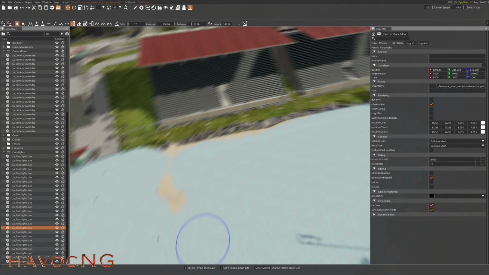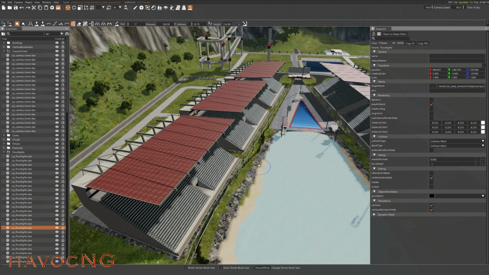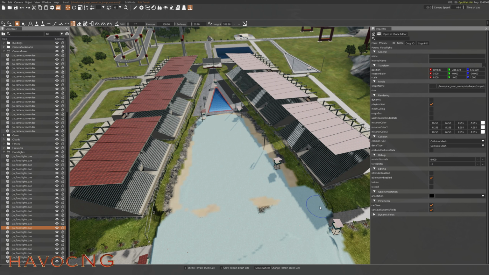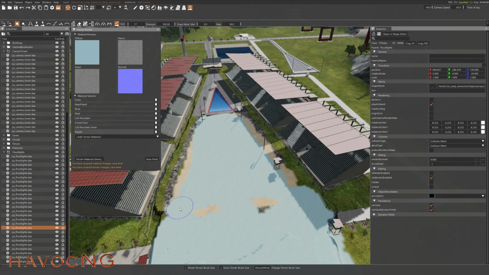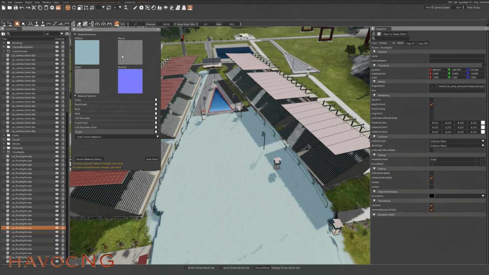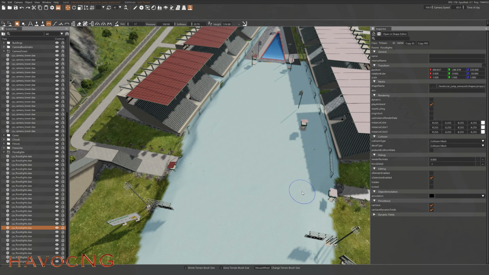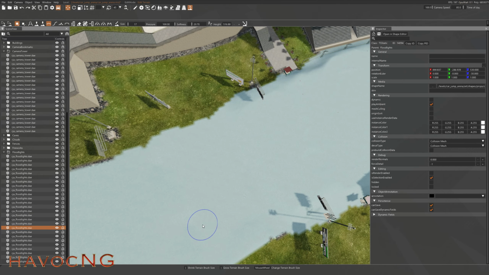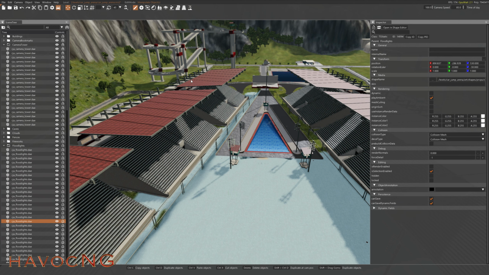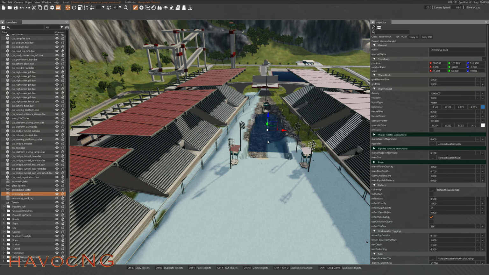You could just fill in all this area if you want. Material and paint this. This is all ice, frozen ice now. Smoothing that out. You get the idea. Smoothing that out right there. Oh, smooth that out right there. Okay. We can get rid of that too. Start getting rid of all this stuff. Get rid of the water.